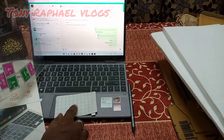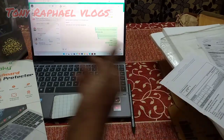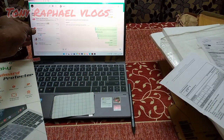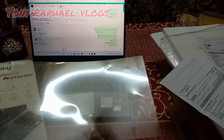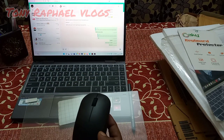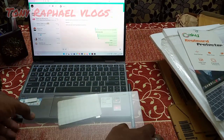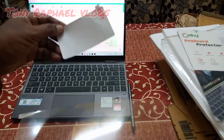You have to keep it here. It is transparent. I will adjust it and show you how to keep it. And this is the screen guard. Okay, you have to keep the screen protector here, the scratch will not come. Okay, this is the mouse, Bluetooth speaker, screen protector, keyboard protector, touchpad protector.